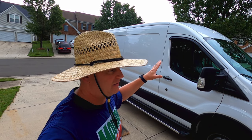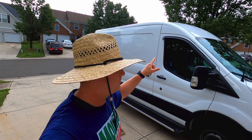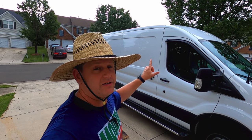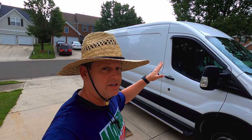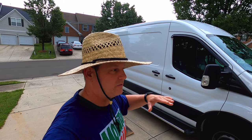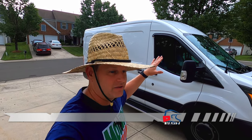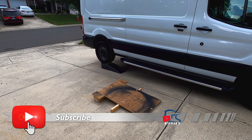Today I'm going to share some tools and cleaners that make this job a lot easier, because nobody really wants to get on top of a van unless you've got a cage up there with some seats and a nice staircase. Not all cleaners and tools are created equal, and they're certainly not priced equal, so I'm going to go over some options I've researched that work the best for cleaning vans like this.